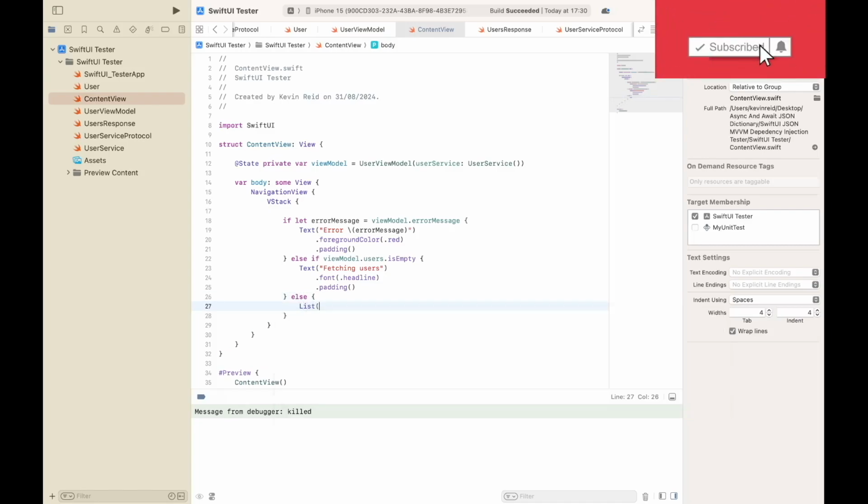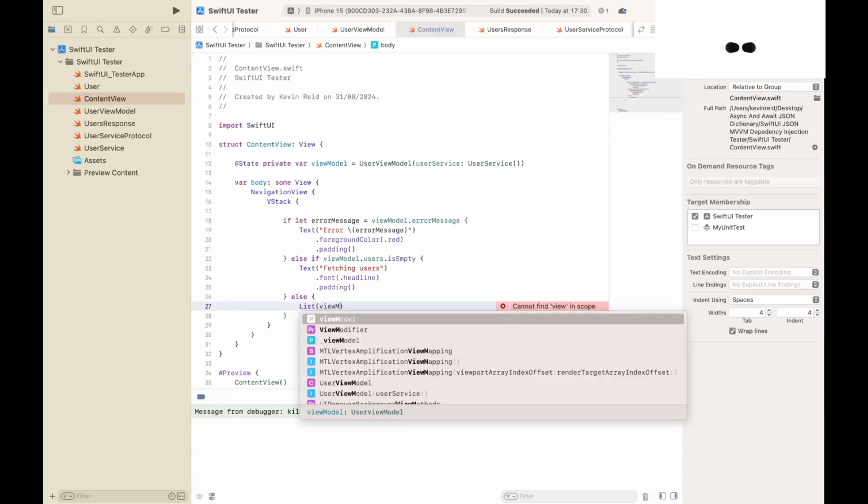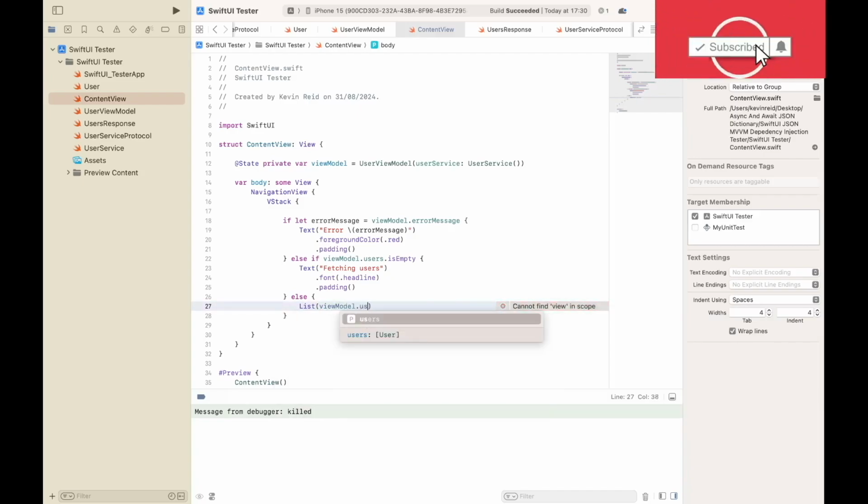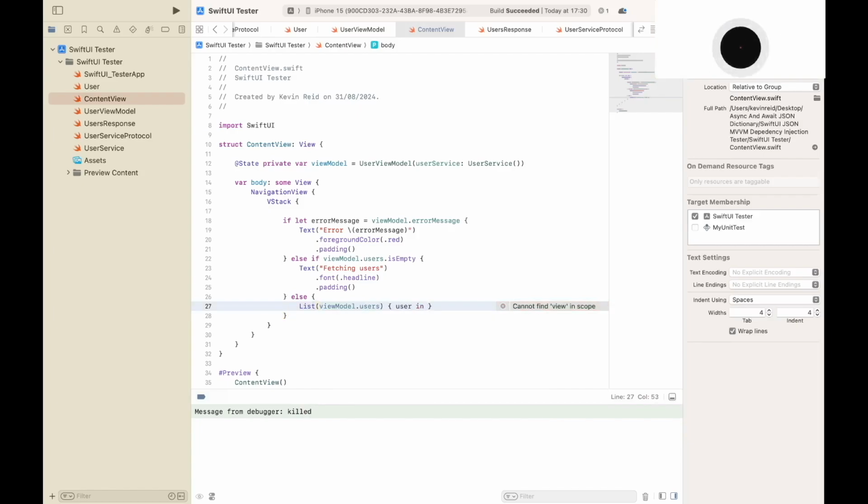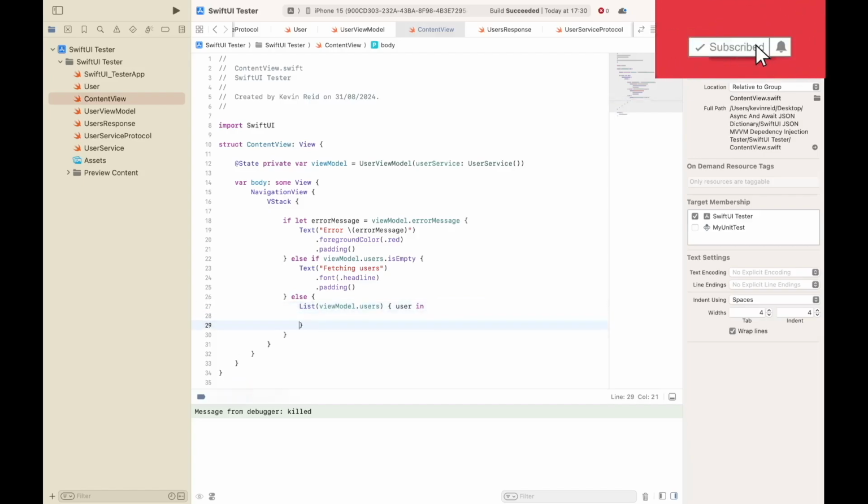we will populate our list view with the elements from our array of users within our closure.